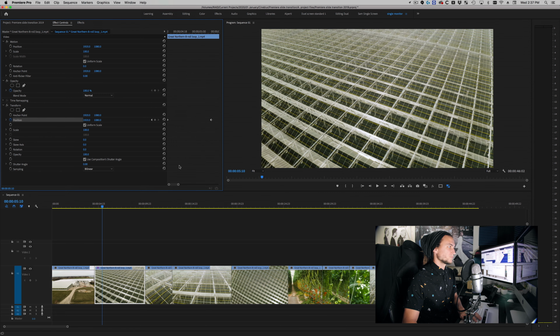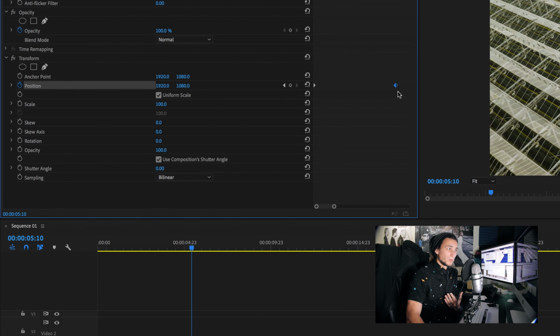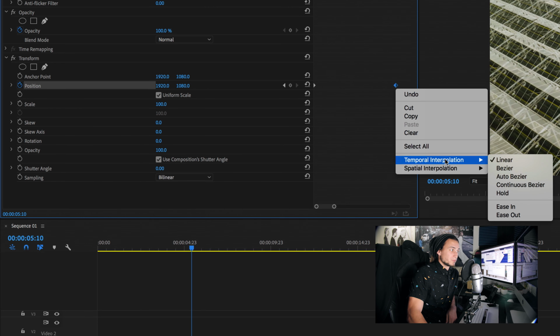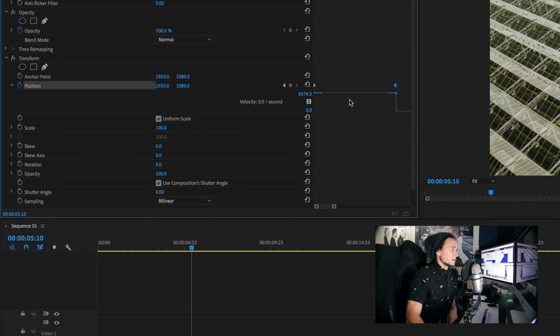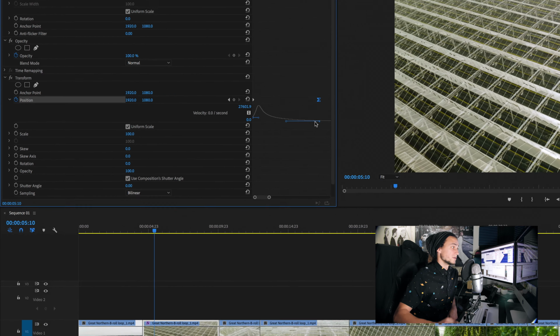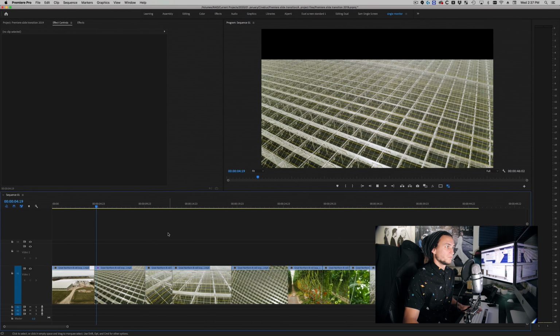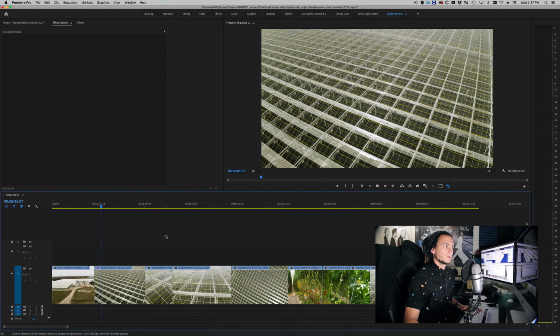So if we zoom in here, we're gonna add a little easy ease. There's multiple ways you can do it. The best way to do it is to do it manually. So you could right click and go to temporal Bezier, or Bezier, I don't know how to say it. Or if you click this arrow right here, you can get this handle. I'm gonna drag it down and to the left, and now I get this little slope. See this very gradual slope? That's my speed curve. So that's what we want. We want it to gradually slow down. Now if we look at it, right, it's a little bit cleaner, right?